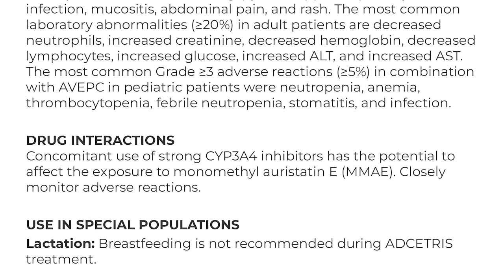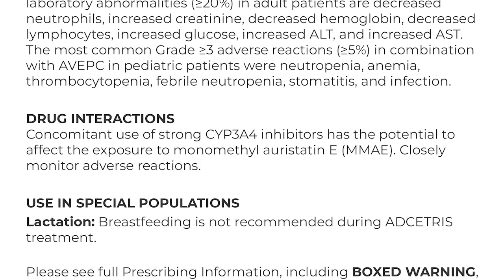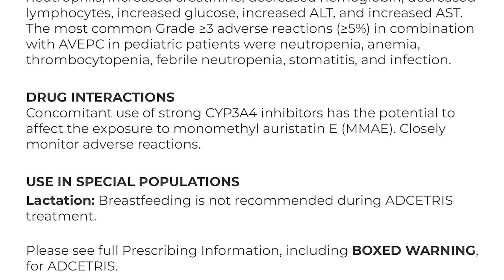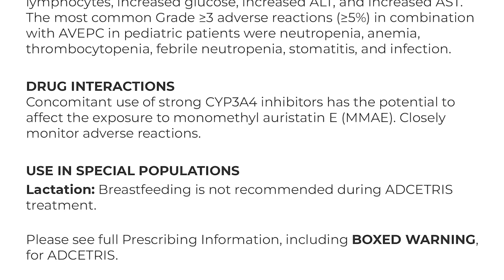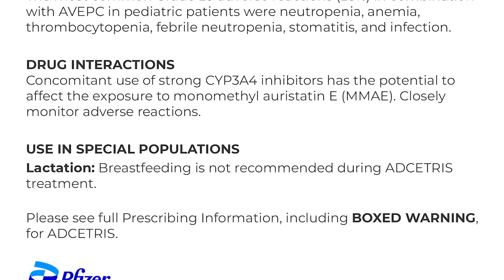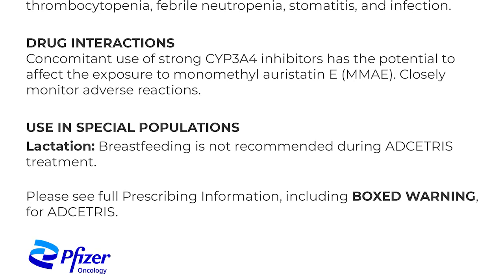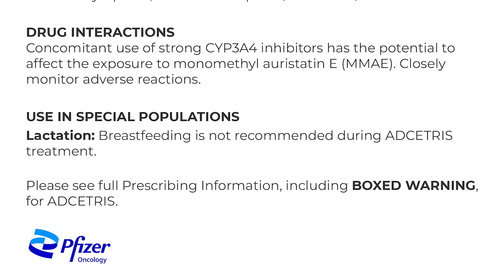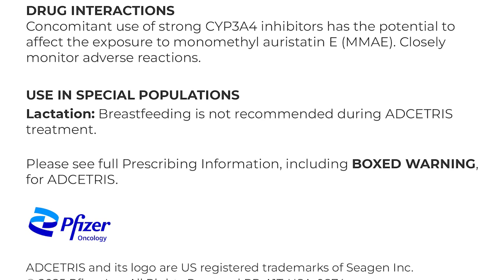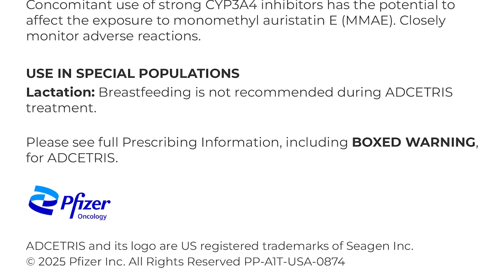The most common grade greater than or equal to 3 adverse reactions, greater than or equal to 5% in combination with AVEPC in pediatric patients, were neutropenia, anemia, thrombocytopenia, febrile neutropenia, stomatitis, and infection. Drug interactions. Concomitant use of strong CYP3A4 inhibitors has the potential to affect the exposure to monomethyl auristatin E, MMAE. Closely monitor adverse reactions. Use in special populations.